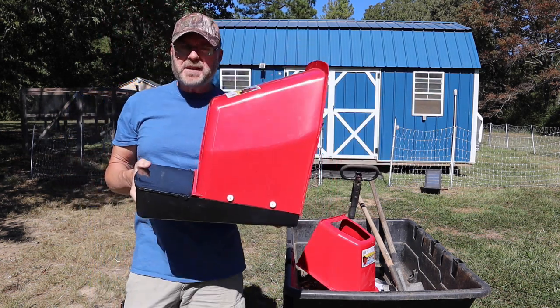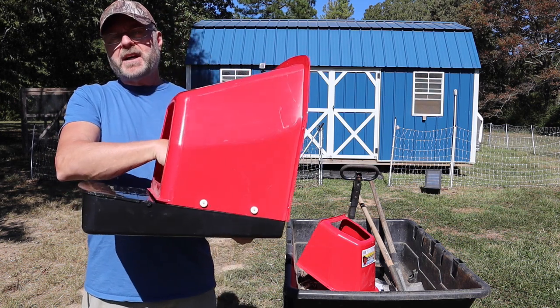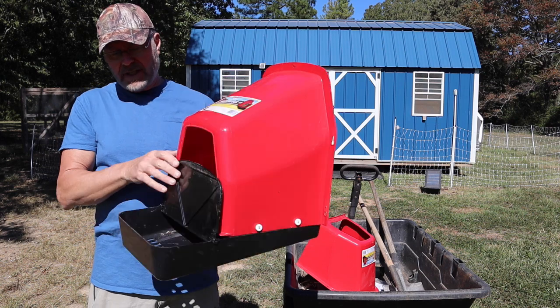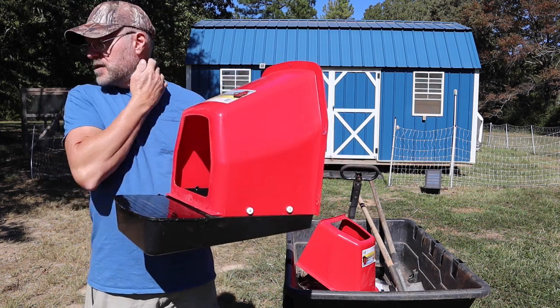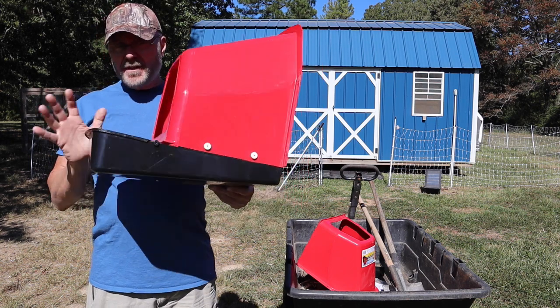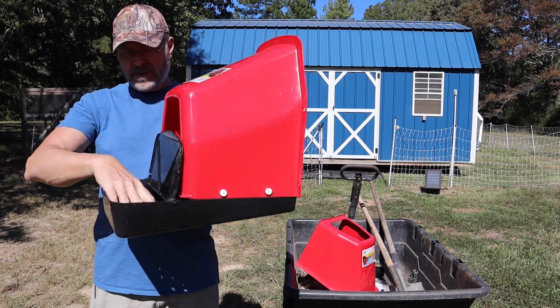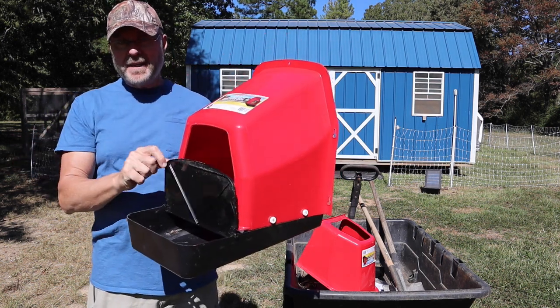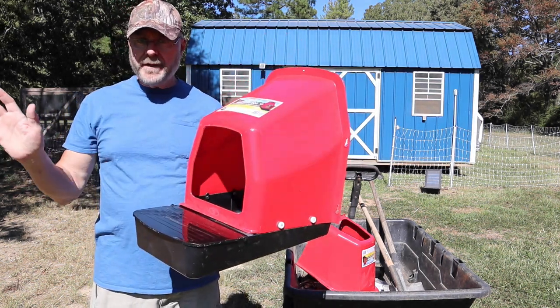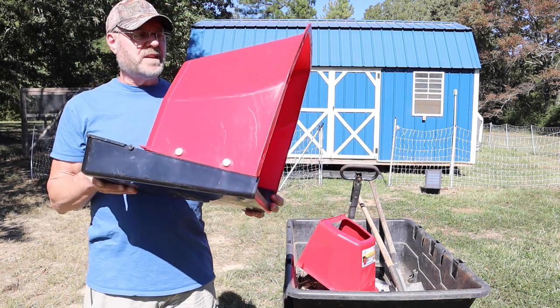These are roll-away nesting boxes. What I do is I fill them up with the pine shavings all the way, even inside this compartment here, and just use it as a regular nesting box. But if you wanted to, just leave it the way it is. They go inside, lay their eggs. Their eggs roll down to this compartment here, and you just get the eggs nice and clean, no poop on them or anything. So these are fantastic nesting boxes.